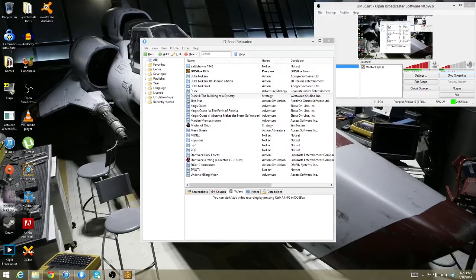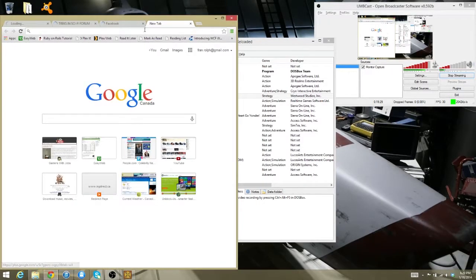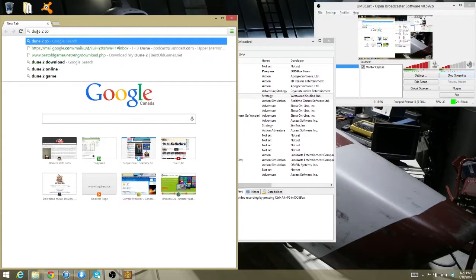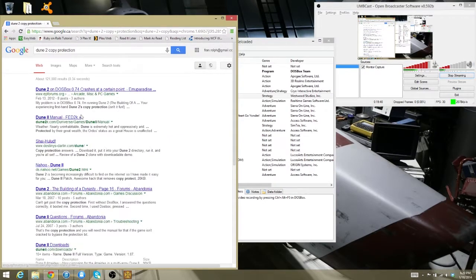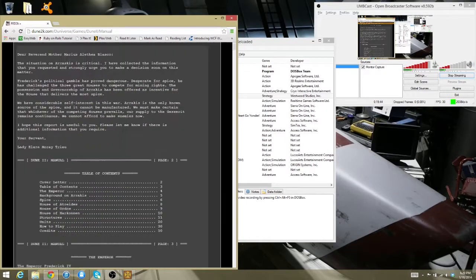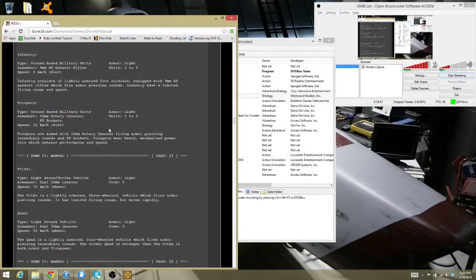And now we do the fun stuff. We open a tab. We close my default tabs because I don't want everyone to see them. Dune 2 copy protection. Dune 2 crashes. Dune 2 manual. Yeah, that'll do. Oh, this isn't good. Where are the pictures?